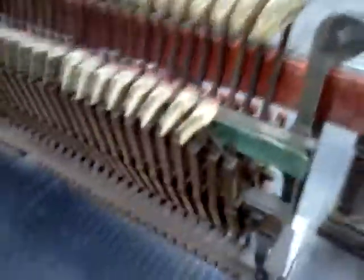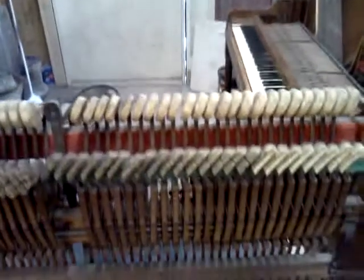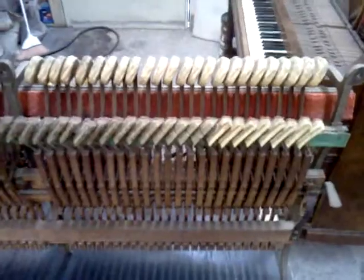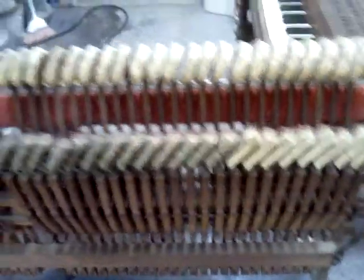I'm going to be replacing those and also these hammers here. This is really where I stopped the last video. When taking samples, you see here in sections — we're looking toward the piano player as our vantage point. You've got three sections here: the first base section, your second section tenor, and your treble.